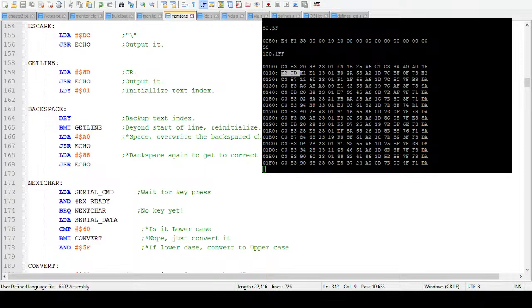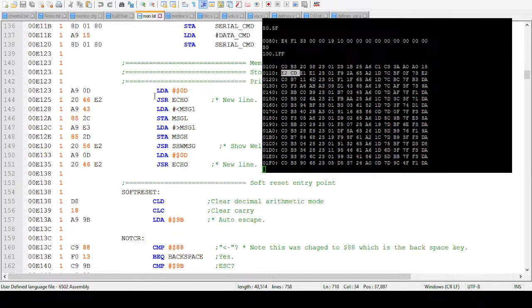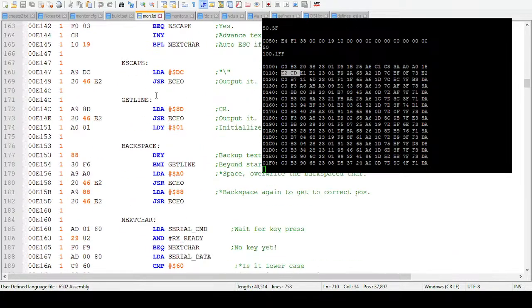It's running, isn't it? Yes, it is. And it is running. Soft reset.